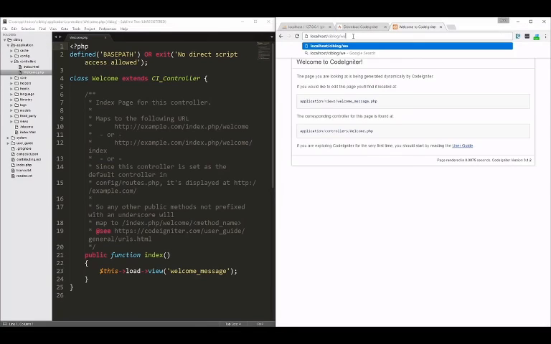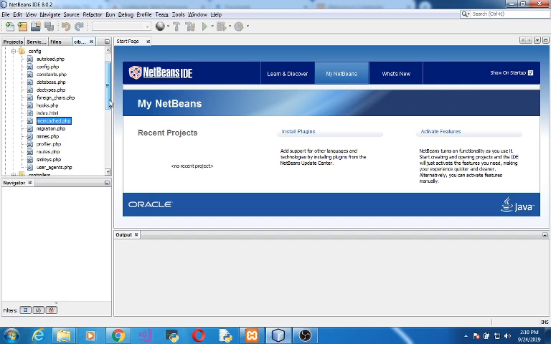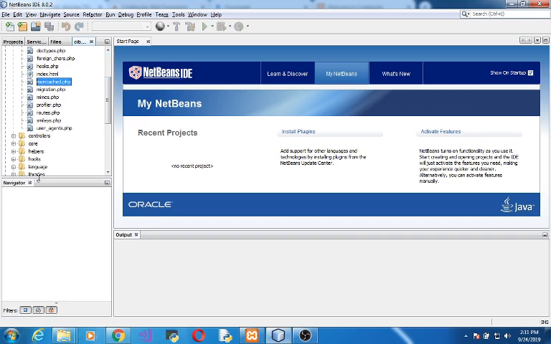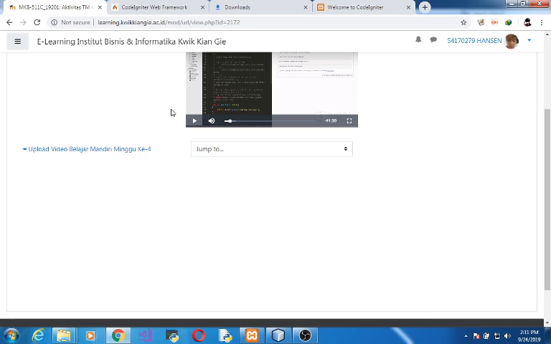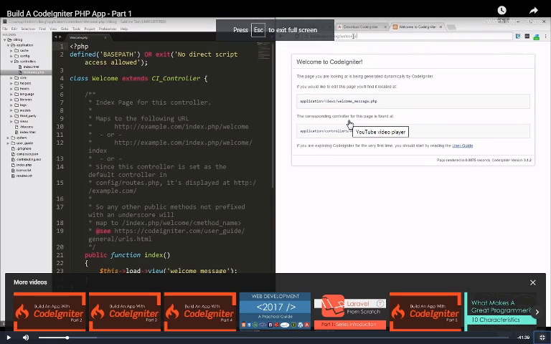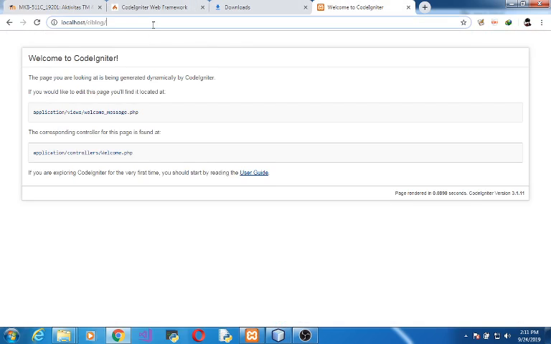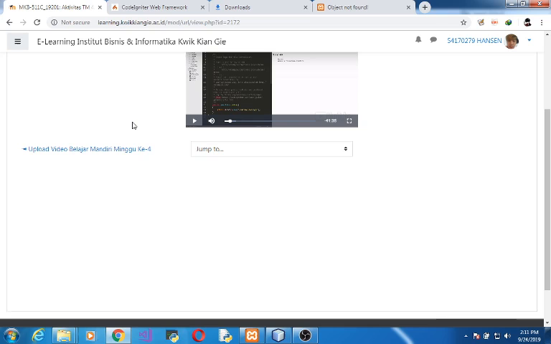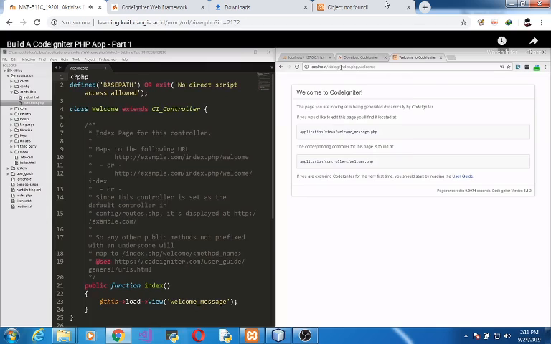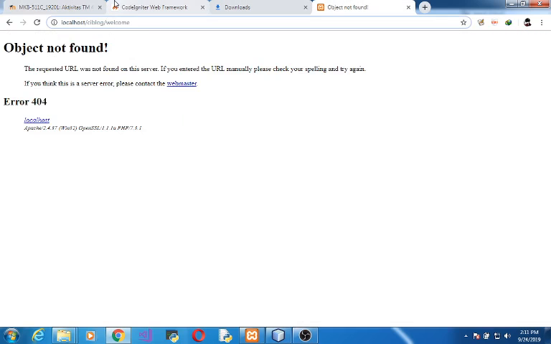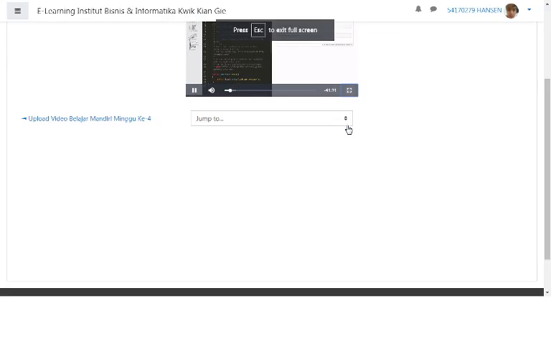Okay, now if we were to go to /welcome, actually it has to be, for now, index.php/welcome, and that brings us to the welcome controller as well.